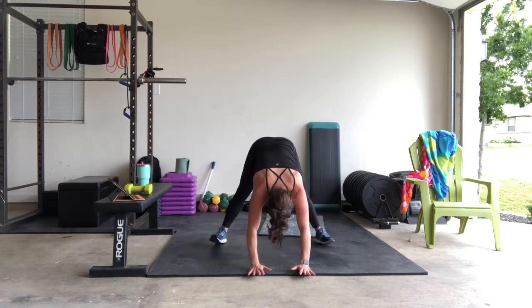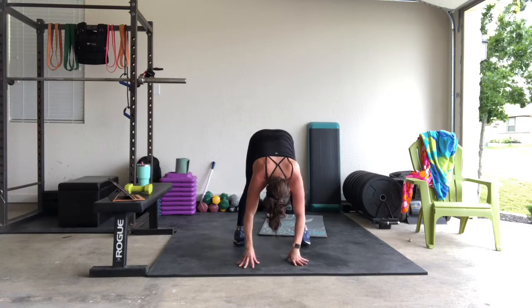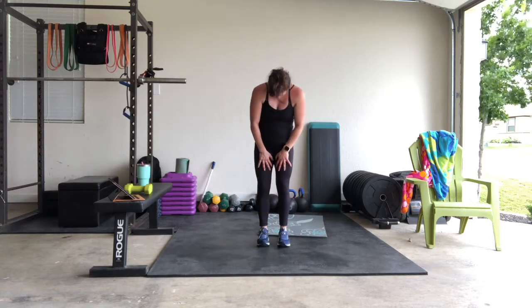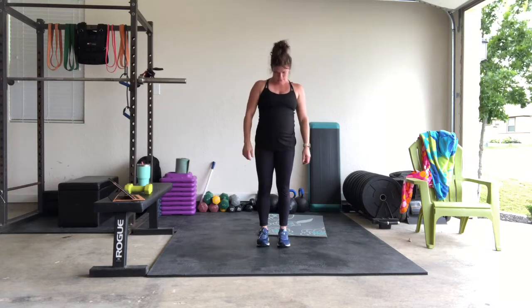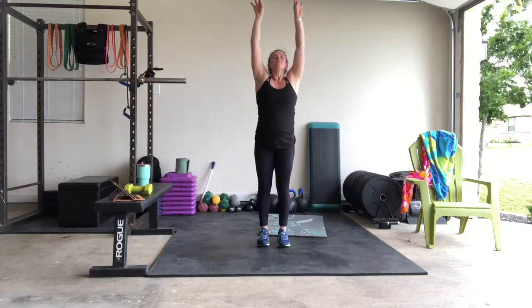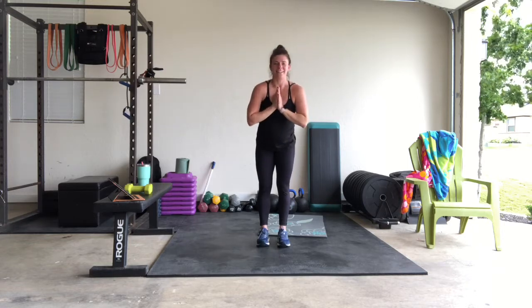And then slowly bring your heel to toe all the way in and roll up one vertebrae at a time. Head's gonna come up very last. Take a big inhale here. Nice big exhale. Y'all are done.